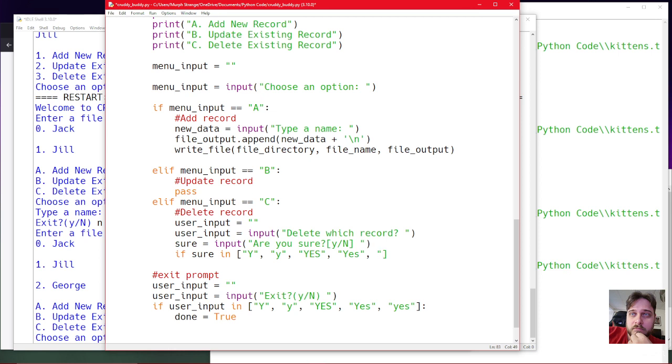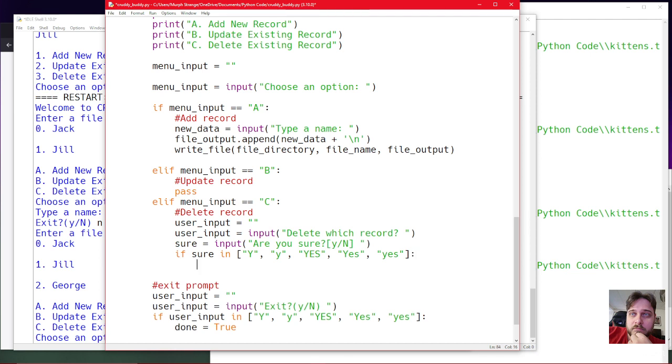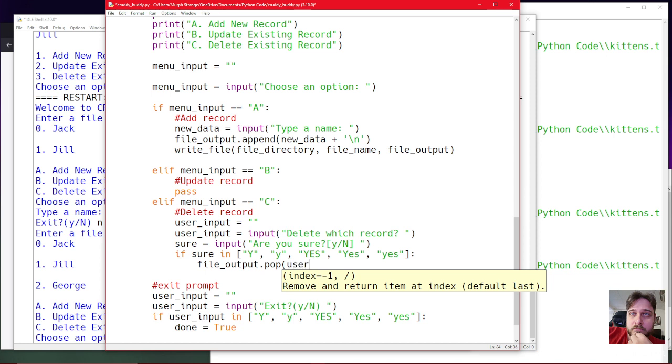Hey, welcome back. All right, now what we're going to do is, now don't forget we need to turn that into a number, an integer to be exact. Otherwise it's going to say, you know, that's a string.